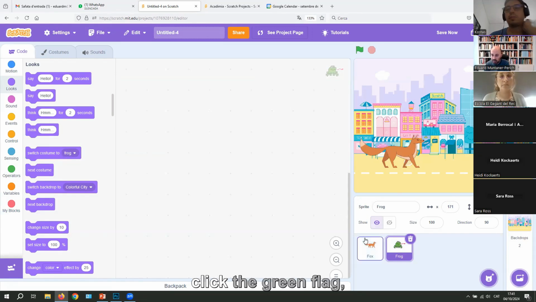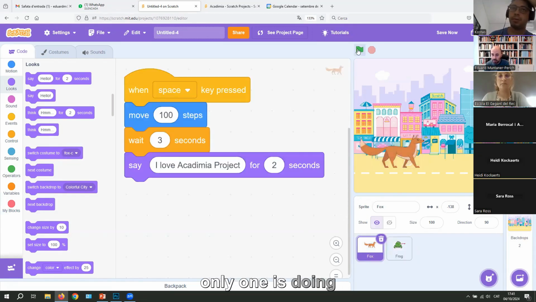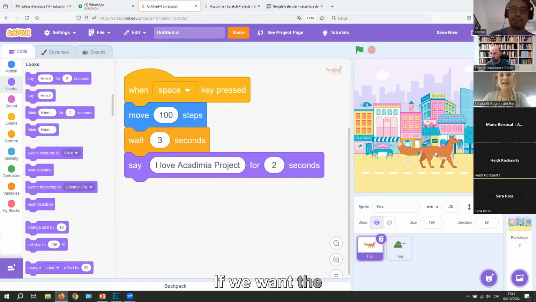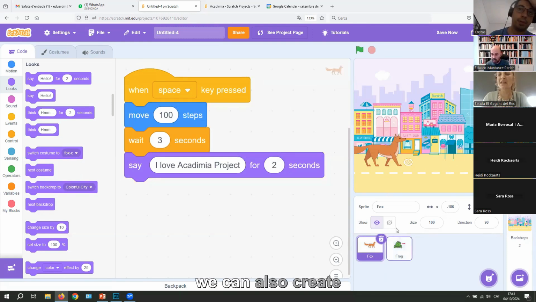So now if I click the space key, only one is doing things. I'm doing this mistake every time because usually all the programs start with when the green flag is clicked. So when I click the space key, the fox is moving and talking, but the frog is doing nothing. If we want the frog also to do something, we can create some code for it, or we can even do like this.